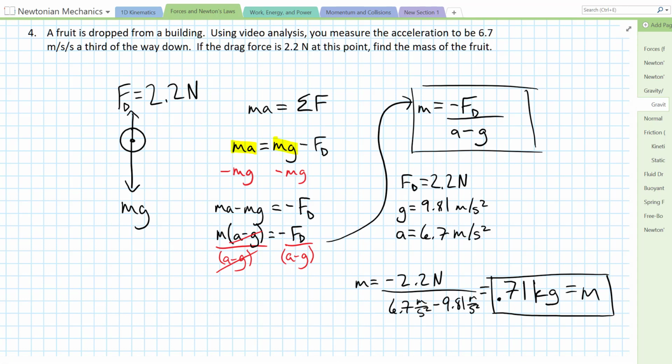That question was a little bit more complicated only because we needed to factor, but if we write out the Newton's second law equation, then it ends up working out for us either way.